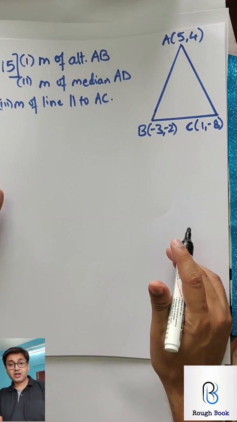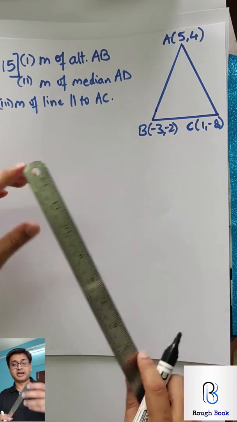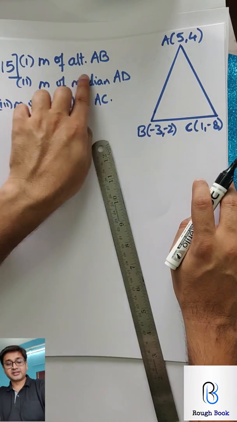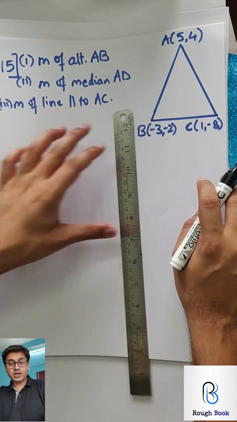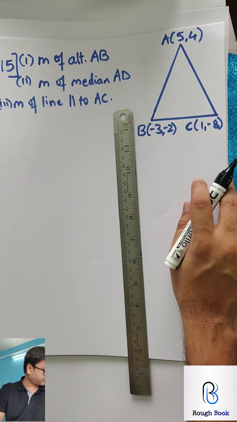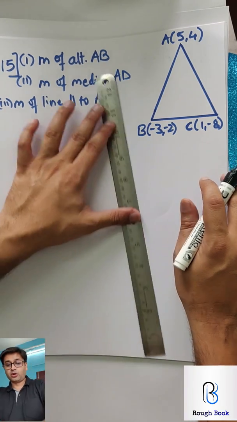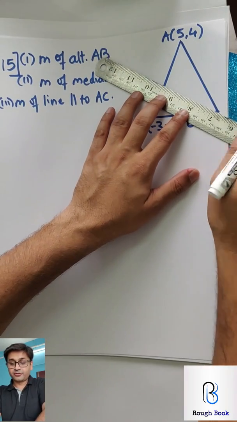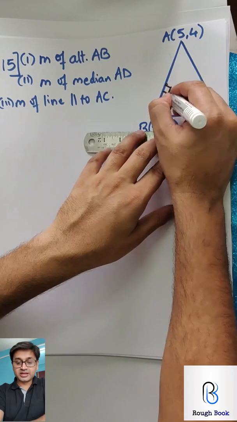Next, 15. Put a star beside it. This is the most important sum in the entire exercise. So the first question, ABC are the vertices. Find the slope of altitude of AB. Altitude of AB. Let me just read the words carefully, whether it is from or of. Yeah. The slope of altitude of AB. Altitude of AB means the altitude that is coming to AB. So from C it will come. Yeah. So that's the altitude.